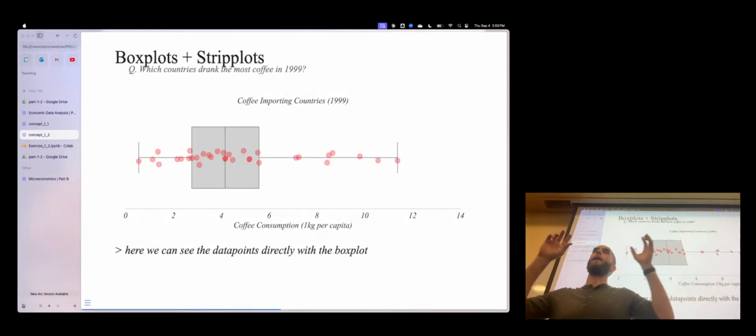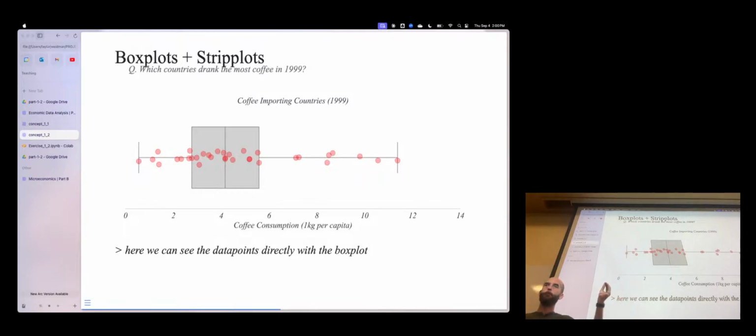So box plots and strip plots, I think, are a really nice combination, which gives us underlying statistical measures, which allows us to answer questions about things like the average. But it also allows us to see exact values because we're actually plotting the exact data points on the box itself. I'm going to show you how to make these things in 2 lines of code.